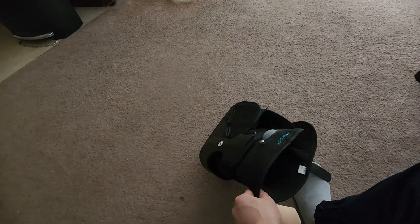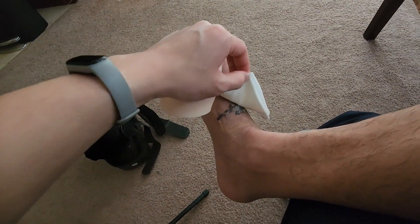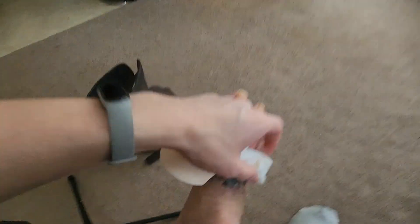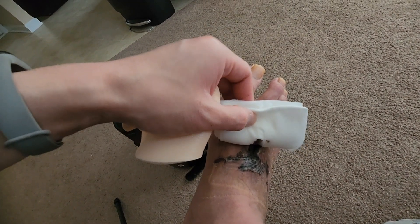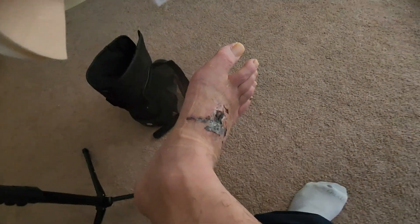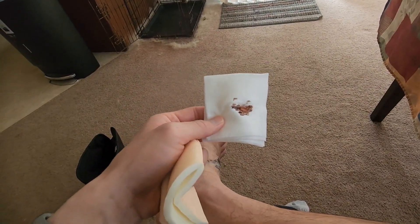The heel pad has been helpful — fortunately, my pressure ulcer on my heel has been getting better. I'm mainly using it now for comfort when wearing my boot, since it doesn't have enough cushion. Now I'll remove the old dressing slowly, because pulling it off too fast can remove the scab formation and make things worse. You can see the wound here, and this is what happens when you don't use non-adherent gauze — parts of the scab come off during dressing changes, which delays healing. Don't make my mistake.